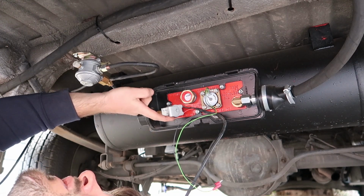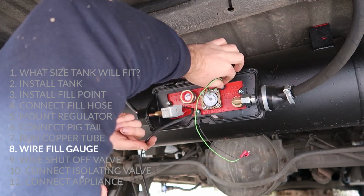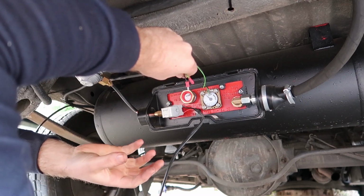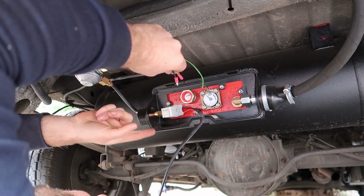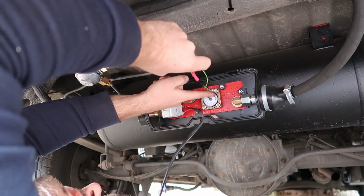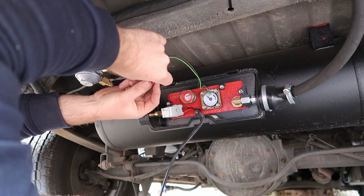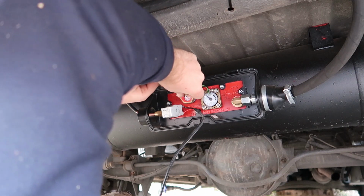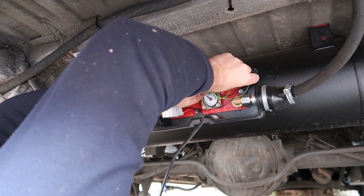Now just to install the wiring for the solenoid, there are two sets of wires coming from the tank. The green and black one comes from the fuel sender unit. If you have an auxiliary fuel gauge level device that you want to install inside your van, so that way you can know how full the tank is from inside the van and not have to come down and check this little gauge here, run another wire up into the van and then connect that to your gauge there, and then that'll tell you how full your tank is. We didn't opt for that option, so what we're going to do is just bundle these wires up and make them go nowhere.